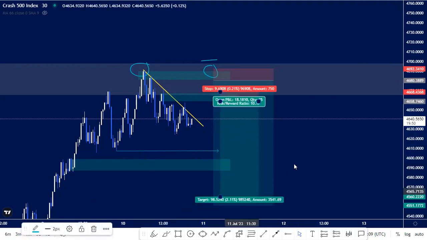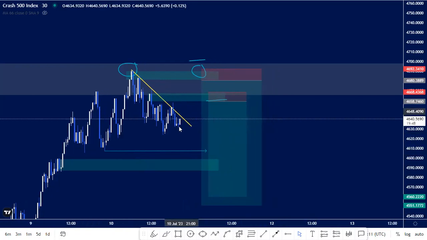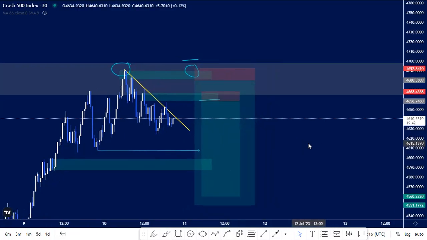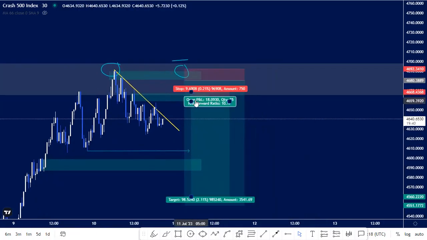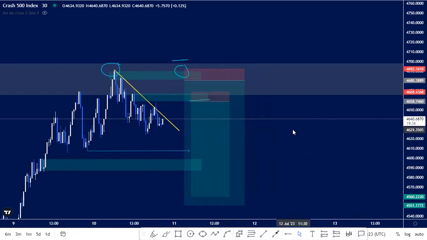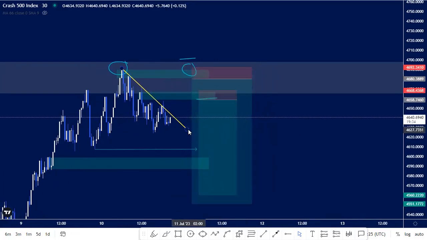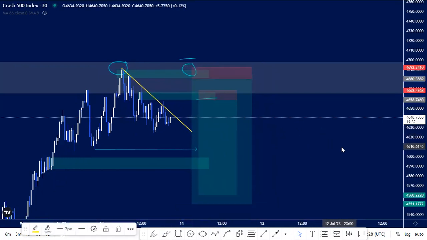Once it has happened, you know that all the other entries that I'm going to enter are now higher probabilities. That is after the change of character there. Your entries will now be higher probability than before a change of character. So I think those two analyses for today are fine.